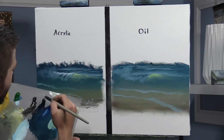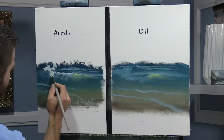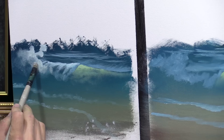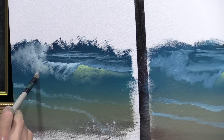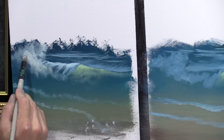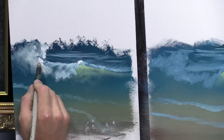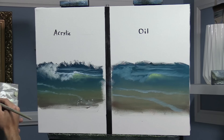Now let's go ahead and highlight the splash of the wave. Take some highlight color and just place it on very quickly. You can work in small batches — don't feel like you have to do the whole thing all at once. Just do small batches and that way you can work in this soft edge — this is just the dry brush blending effect again. Each layer gets a little brighter. Because this is going on pretty thin, it dries pretty quick.